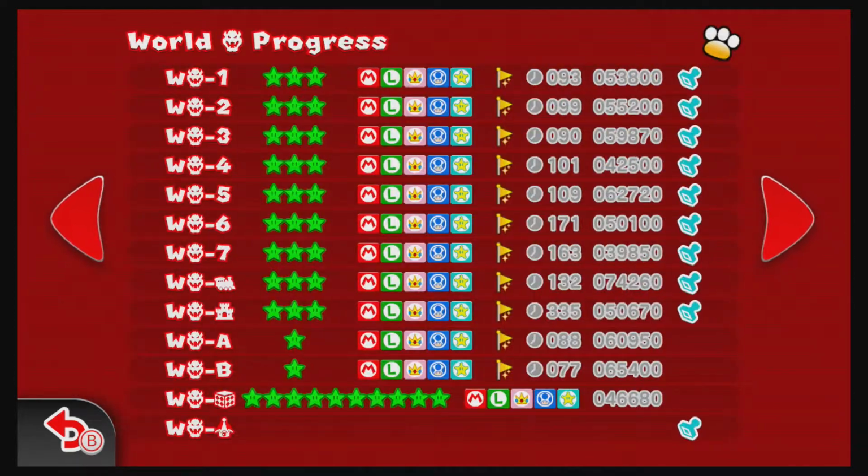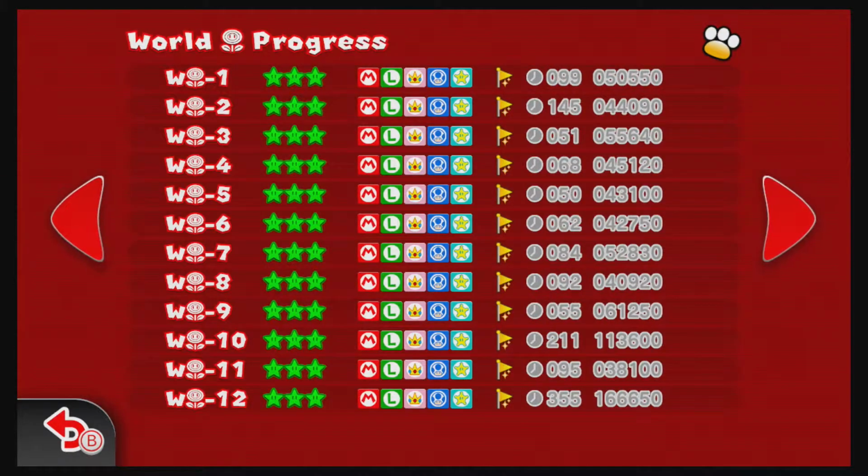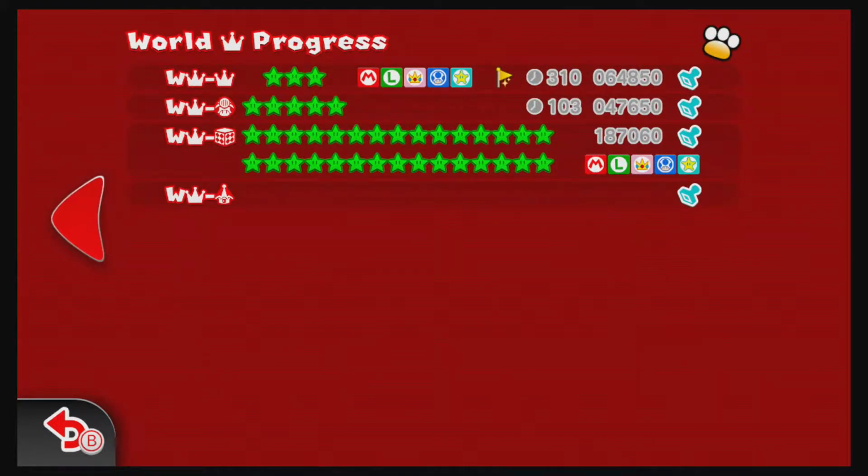I also forgot to mention, and I apologize for this, you may need to go back, because to get to World Crown you have to have gotten every single gold flag on the flagpole, which means hitting the top of the flagpole on every single level. I did miss that on a few of these levels on my walkthrough, and I apologize for that. But I did go back and do that to get to World Crown.